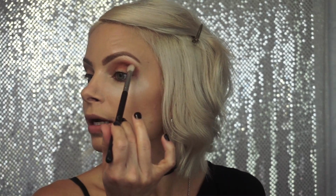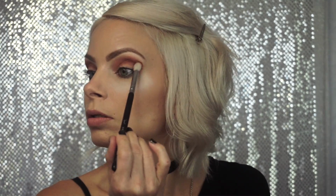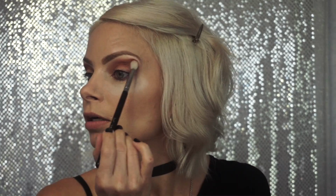I have a bunch of them, but like I said, I'm just going into the crease and deepening what we already did. And I'm not really rubbing. Again, I'm trying to avoid fallout. I'm just pressing it into the crease. It should be super simple if you put the first shadow in the right places. I'm going to go in later and blend, so I'm not really sweating the line. I'm not sweating perfection. I just kind of want them looking similar.